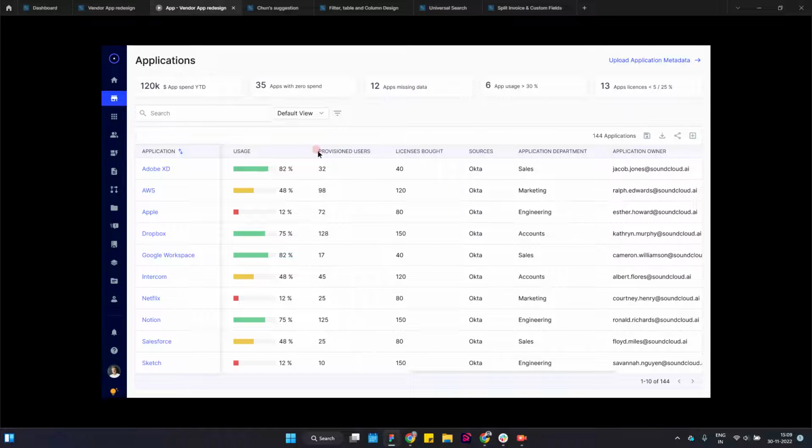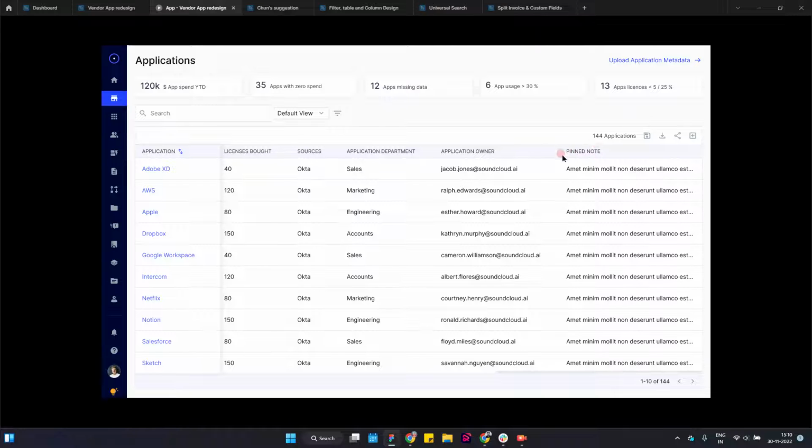While you are working on this table for both vendor and app, follow the column sequence that is present in the Figma. This is the default sequence: usage, provisioned user, license, sources, application department, owner, and this one is the pinned note.